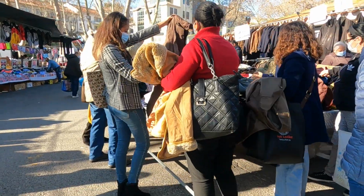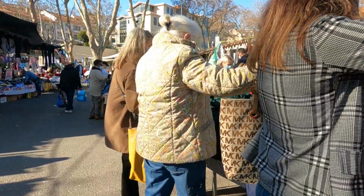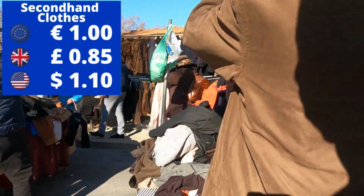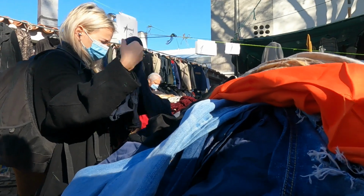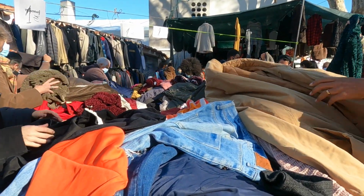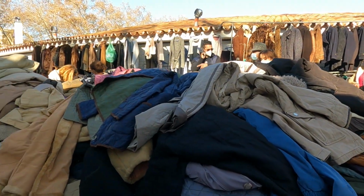It's great. How exciting. It's Wednesday and we've come to the Gypsy Market here in Cascais. We can see if we can find a bargain and just see what they've got on sale. €1 for this pile of clothes. Oh, a scarf. So many things. Best place to come to buy anything. €1. That's mountains of clothes.